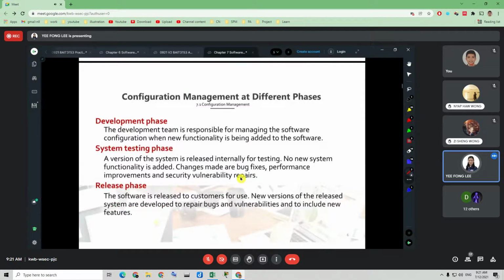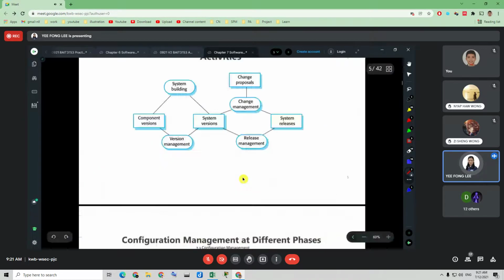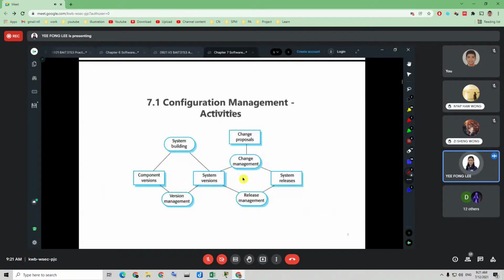Slide number 6. The development of the software product or custom software system has 3 distinct phases. What are the 3 distinct phases here?